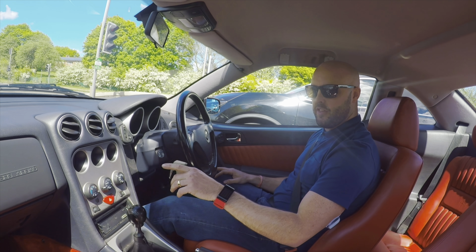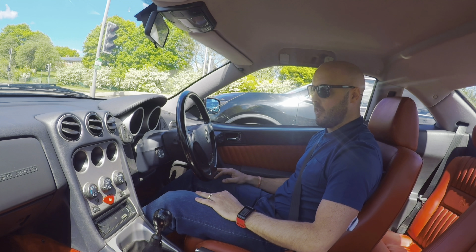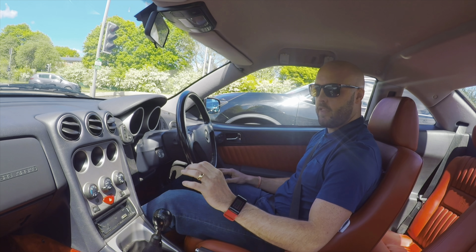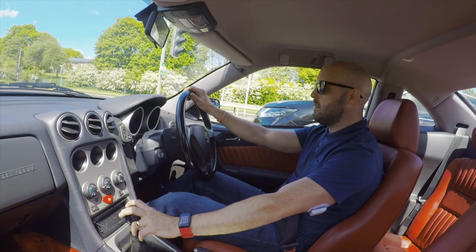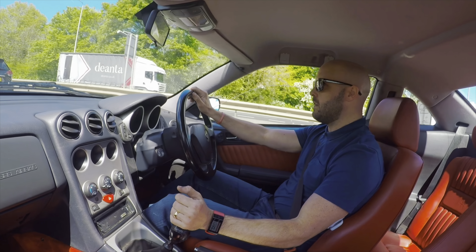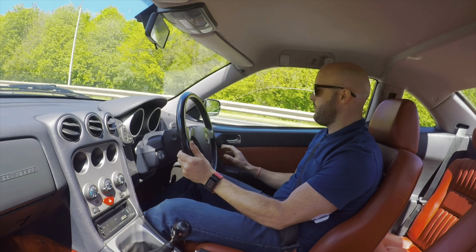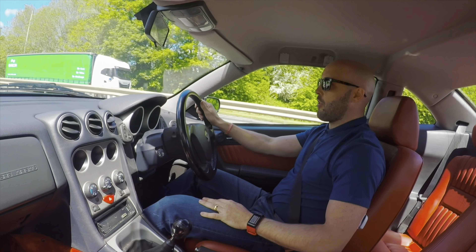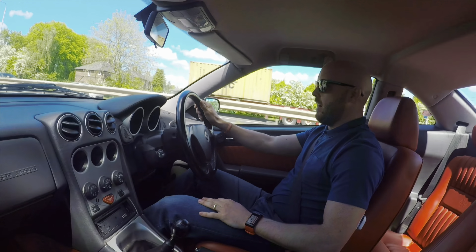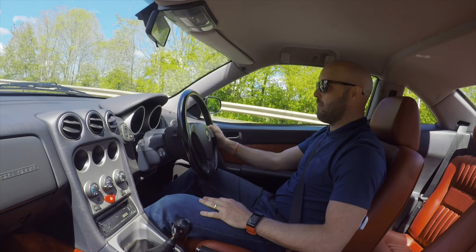One thing I need to fix is the air conditioning. This car is notoriously hot inside, especially in the summer, so that's something I'll have to get sorted. But she's going fine up to now — temperature's good, the low speed fans are working perfectly. Just taking my time. I'm going to save the fast road stuff for when she's fully MOT'd. At the end of the day, this is the first time she's been driven properly in two and a half years, so I just want to take my time and soak it in, make sure everything's operating fine.